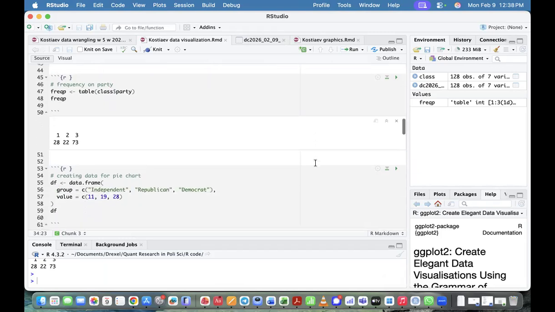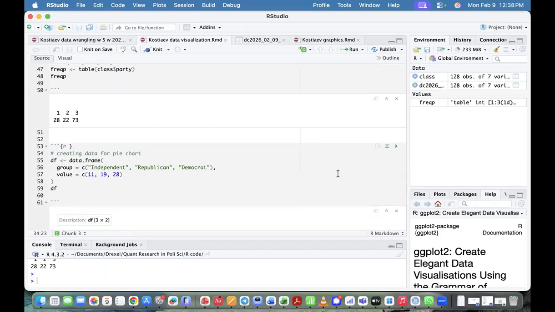Yep, yep. Okay, and to create a pie chart for categories, you need to use this code, and you need to use numbers from the frequency table. So creating a pie chart takes two steps. First, you create a frequency table, and I showed you last week how to do it, and we are doing it again.